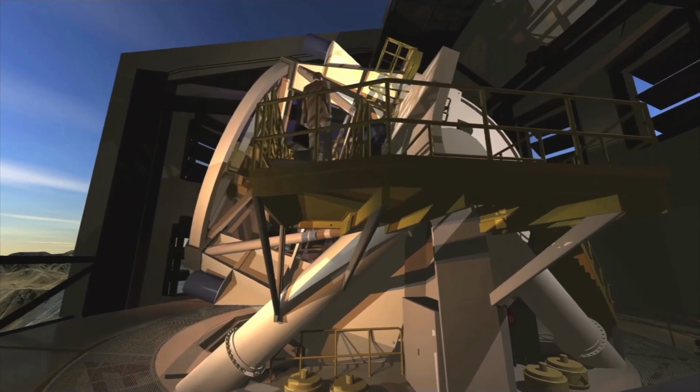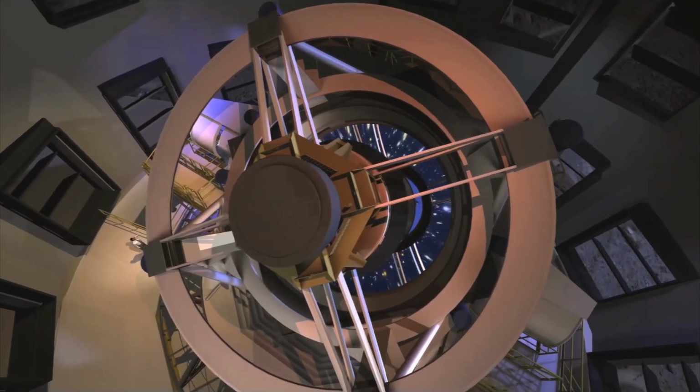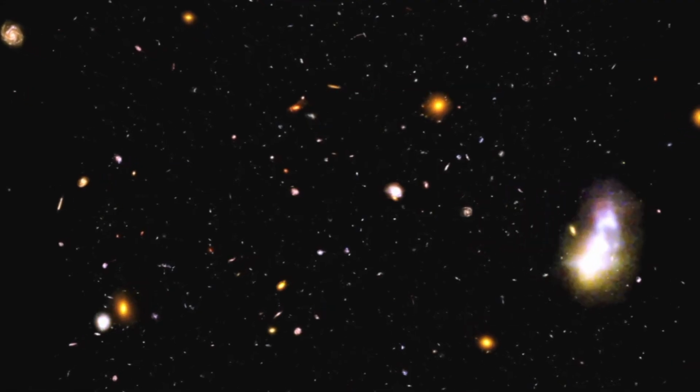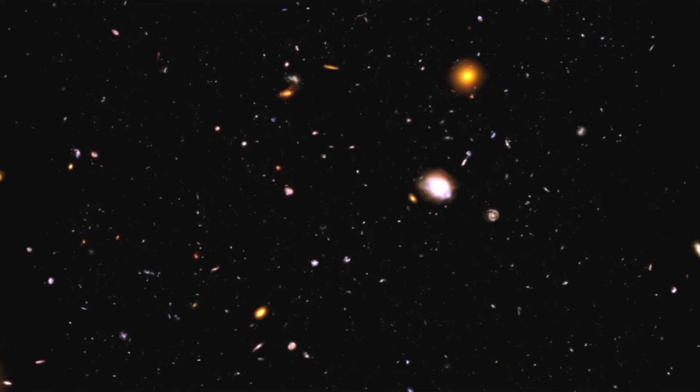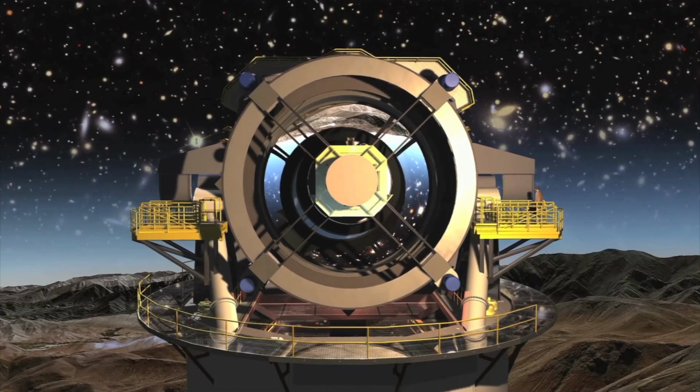It's a staring telescope that will scan the sky and look for things that change. It will essentially survey the entire northern sky to the level of the Hubble Space Telescope depth every 3 days. Do it over and over again, and over the course of a year or several years, look for anything that varies for any reason whatsoever. This is a fundamentally new type of science, and it's called celestial cinematography.